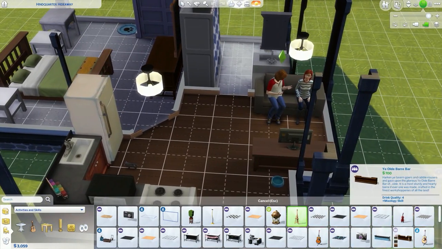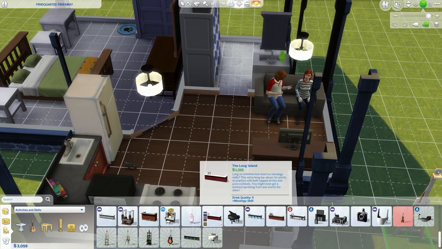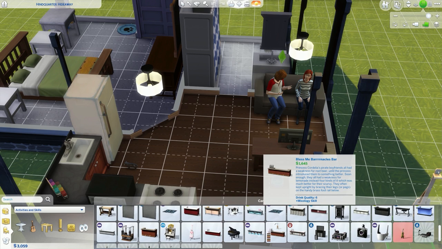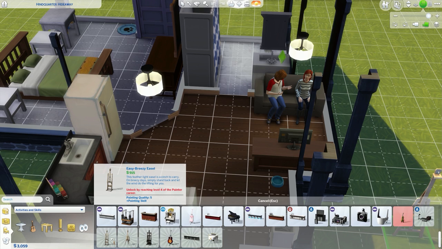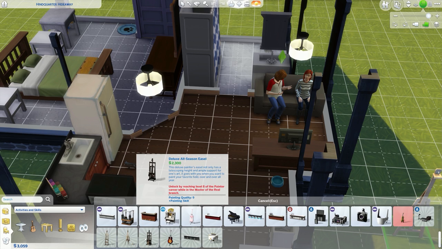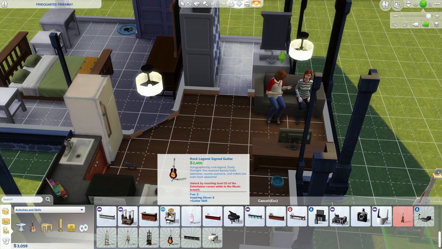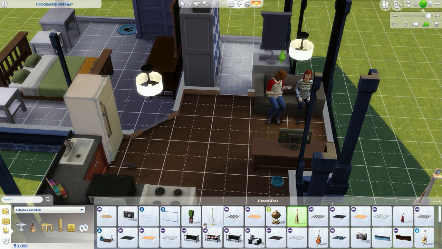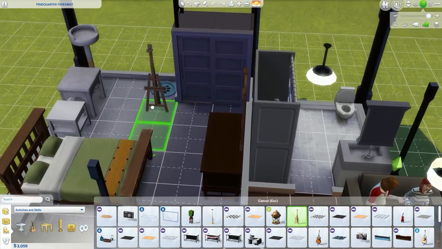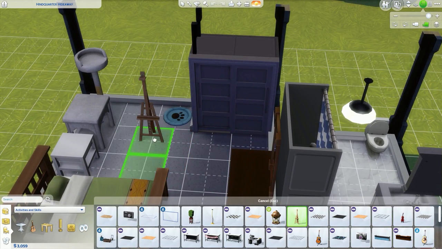Let's see, is there any other type of art thing besides that wooden easel? Is there a modern easel? Oh yeah, look, level 4 of the painter career. There is a painter career? Unlocked by level 8 painter career while in the patron of arts branch. Wow, and deluxe all season easel. Okay, so there are some actual easel upgrades. That's kind of interesting. I didn't think they would actually do that.